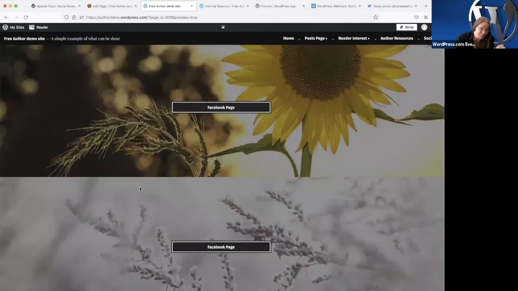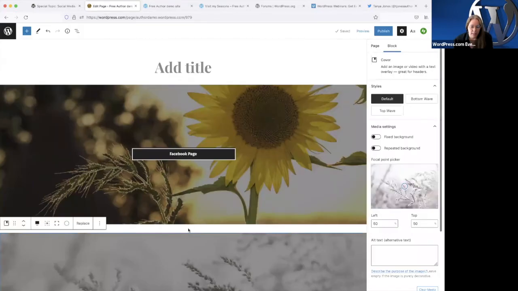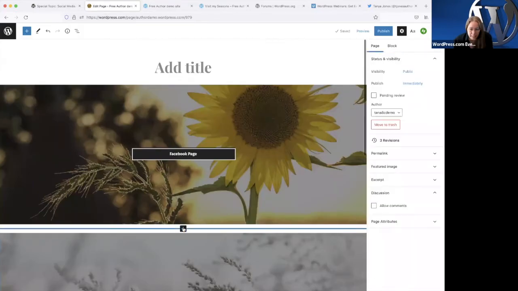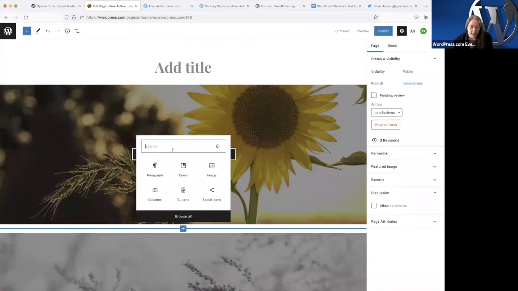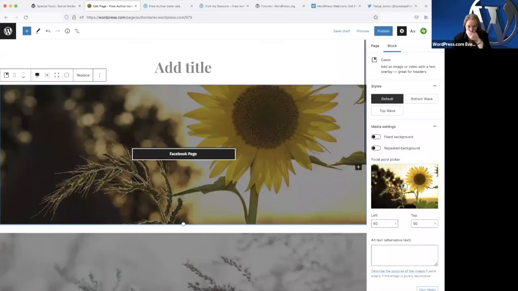If you like the space and you find, oh, geez, it stacked it on me, well, you can add a spacer block. So you would just go down here and click this plus sign in the middle, and you could type in spacer, like that. And you could put a spacer block in, and then you could control how much space is between them if you want to do that.